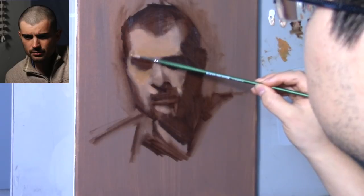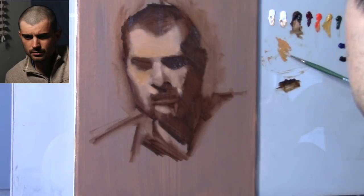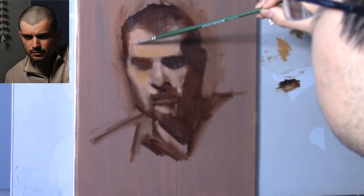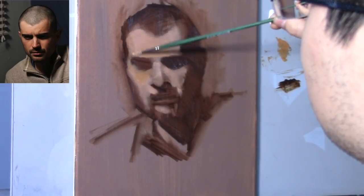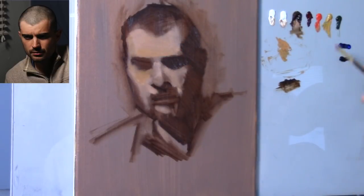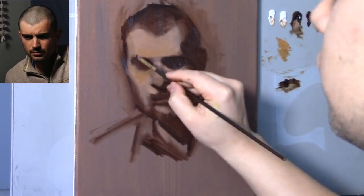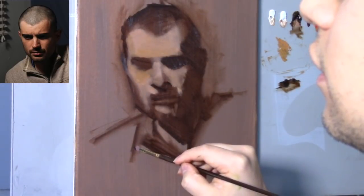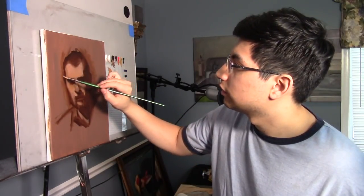Now this comes out to about here. And we're going to see a little bit more of the side of the forehead here. A little bit more, something about that. Yep, all right, so now with the burnt umber again, let's just go ahead and put this shape over here for the ear. Hey, it actually goes a little higher on horizontal. Let's put that back over here. There we go. Something like that.